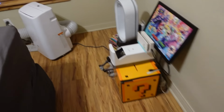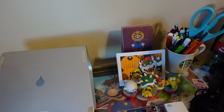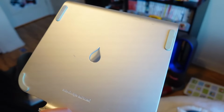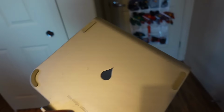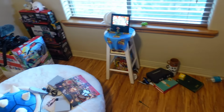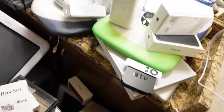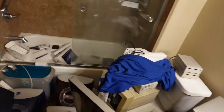And here's what my rooms look like without any Apple stuff. Bedroom. Oh wait, I forgot. This counts too. Backstory is I bought this at a thrift shop. It was retailing for $50. I found it for $12. Okay, now my OCD is quenched. And this is what my office now looks like with no Apple stuff. Just Nintendo stuff.